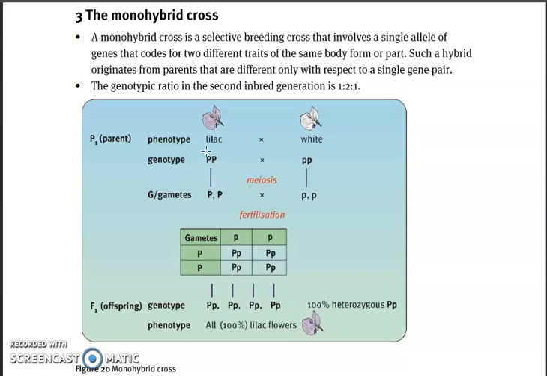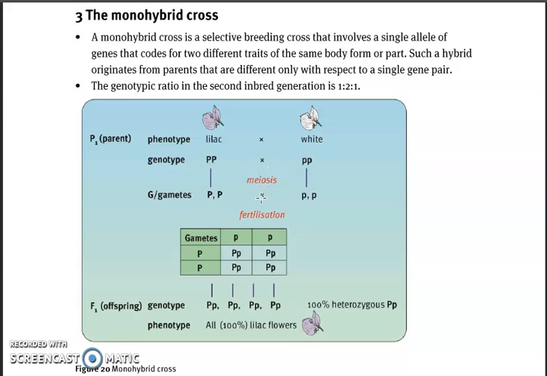When meiosis happens, capital P and capital P separate to give you capital P, comma, capital P, and these are your gametes. This is very important. This is not PP. This is capital P, comma, capital P. And that's crossed with your gametes of your white flower, which is little p, comma, little p. The reason why these are just single letters and not double letters like the top here is because meiosis, which is a process, took place.